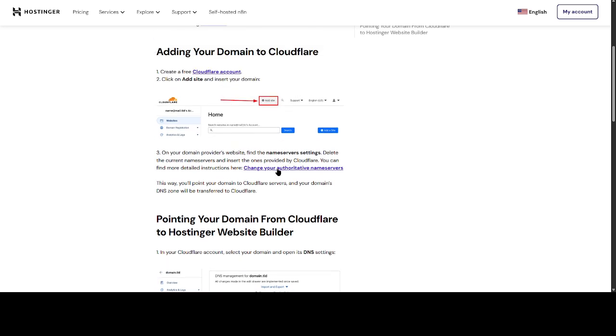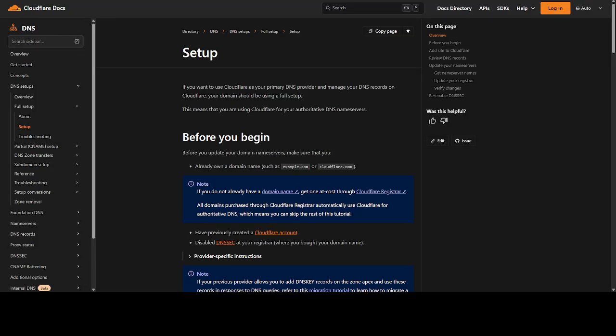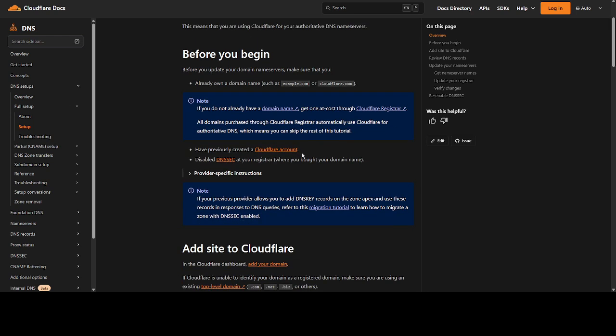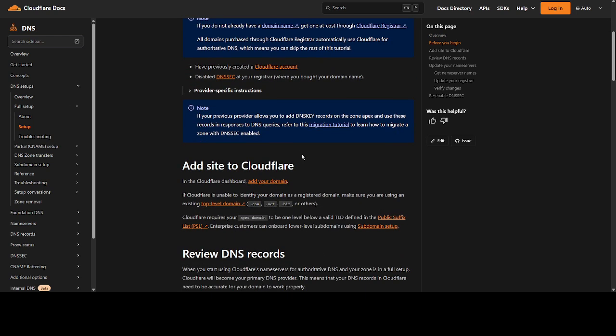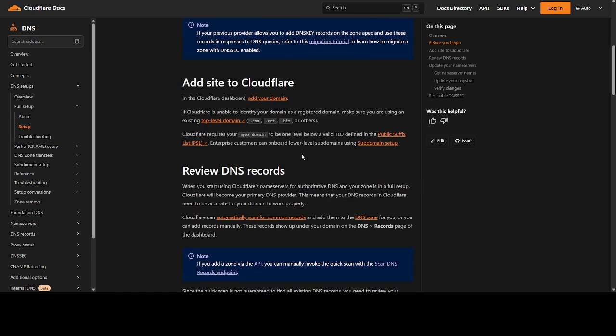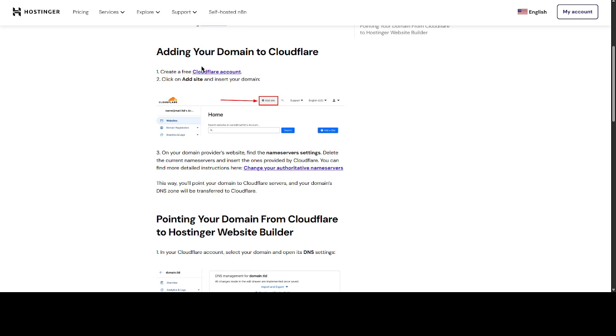To complete the process, configure your domain's DNS records by setting the Hostinger hosting IP. In your Cloudflare dashboard, navigate to the DNS tab. For a seamless connection to your hosting provider, locate or edit the existing A record for your domain and update it with the correct IP address from Hostinger. This crucial step ensures your domain knows exactly where your site is being hosted.